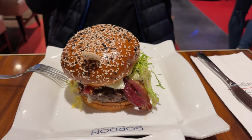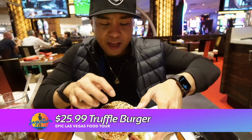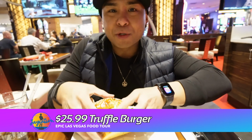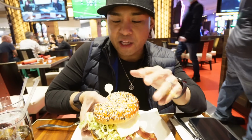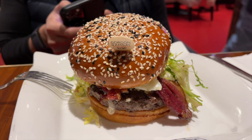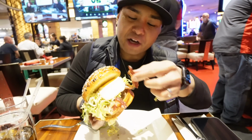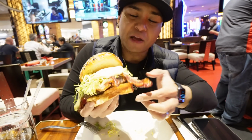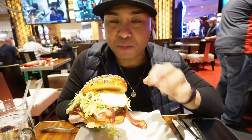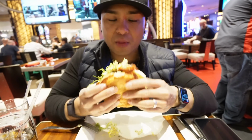This is the truffle burger. I've had this burger a few times. It's probably my 3rd or 4th time having it, but it's my favorite burger here at Gordon Ramsay. And anytime I see truffle and burger put together on a menu, I typically tend to go for it. If you look inside, it's a nice sesame seeded bun. It's got the fried egg, the lettuce, and then bacon. And I know the truffle sauce is probably drizzled all throughout the bun here on the bottom. And of course, the meat got it medium, which was recommended by our server. So here we go.